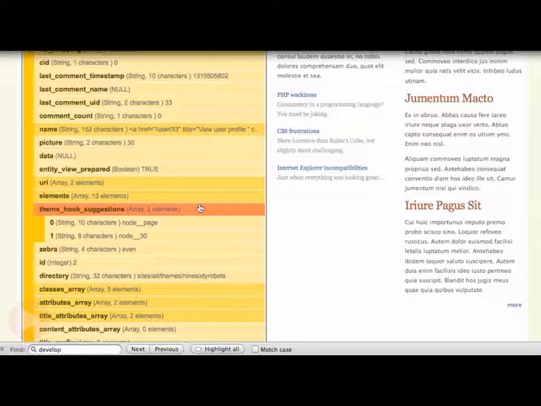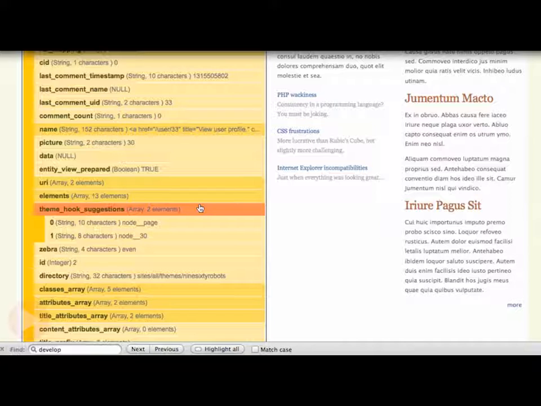Another thing to note is the order in which we are seeing these items listed under theme hook suggestions. Drupal is going to look for the most specific hook suggestion first. So in this case, that is node ID 30. If there is a template for node ID 30, Drupal will use that instead of the default template for just node TPL.